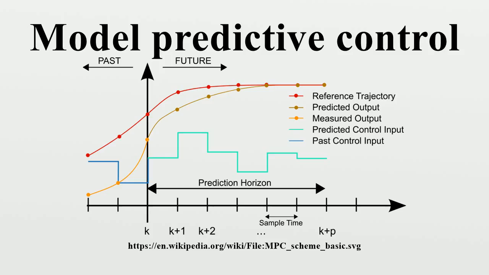Principles of MPC: Model Predictive Control is a multivariable control algorithm that uses an internal dynamic model of the process, a history of past control moves and an optimization cost function J over the receding prediction horizon.